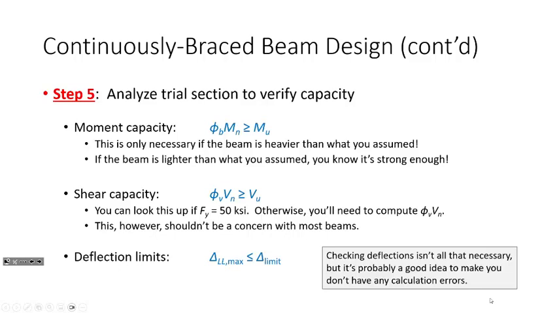Okay, the next thing is that you do want to check deflection. Now, technically this one really shouldn't be necessary because if you did all your math correctly, there's no iteration here. So theoretically, there's no reason to do it. However, I think it's a good idea to just check to make sure you don't have any calculation errors. I mean, we're talking about beams that are supporting thousands of pounds per foot, and I'm asking you to do one calculation. Do it. It's really not a big deal. Okay. So far, so good.